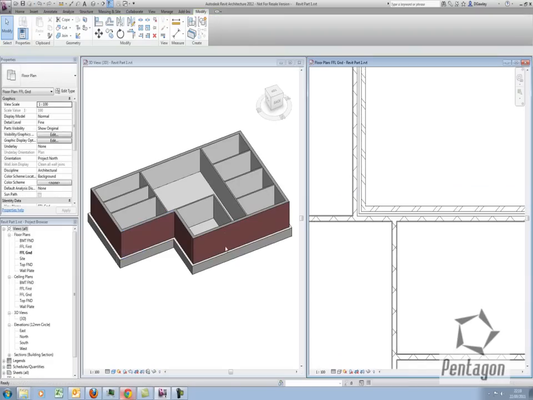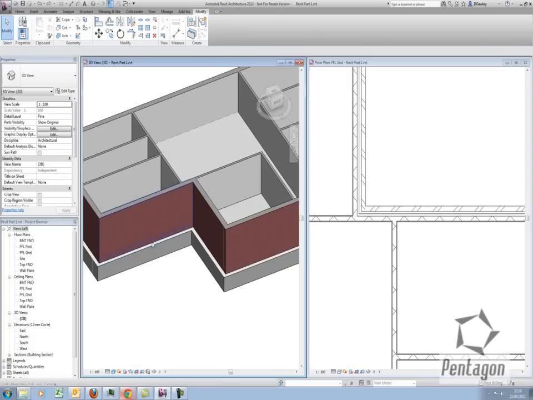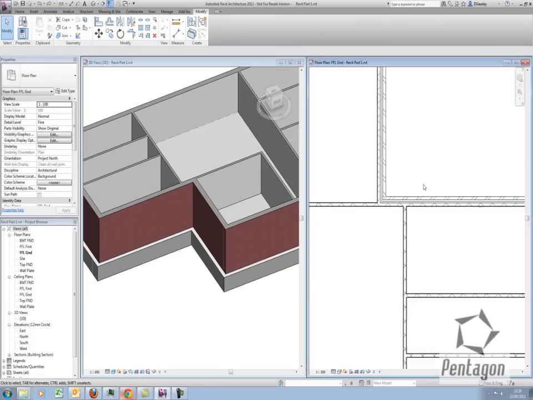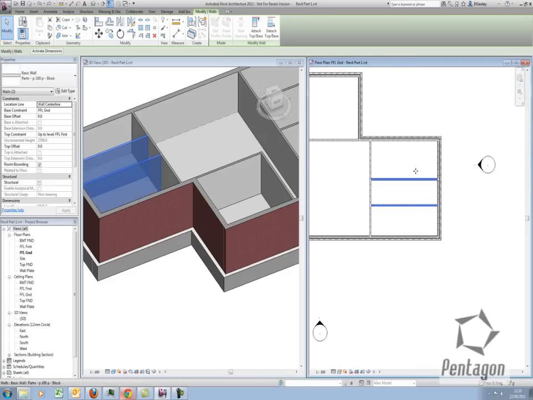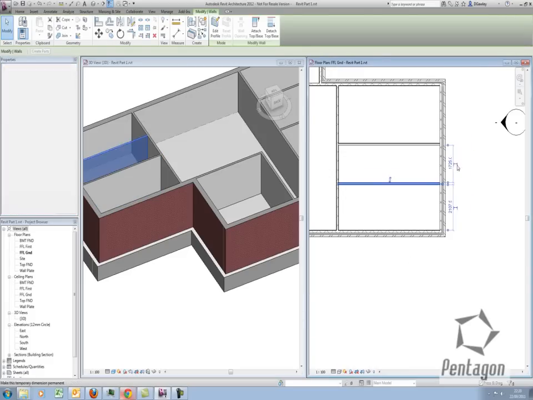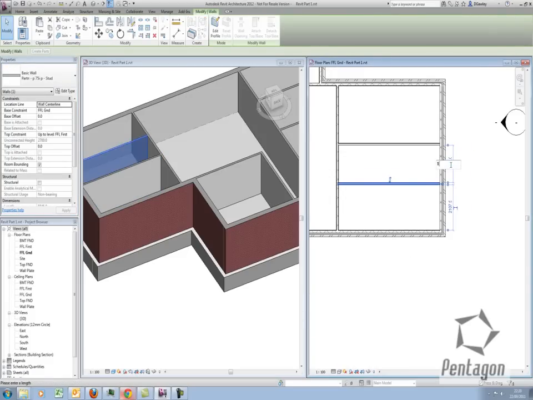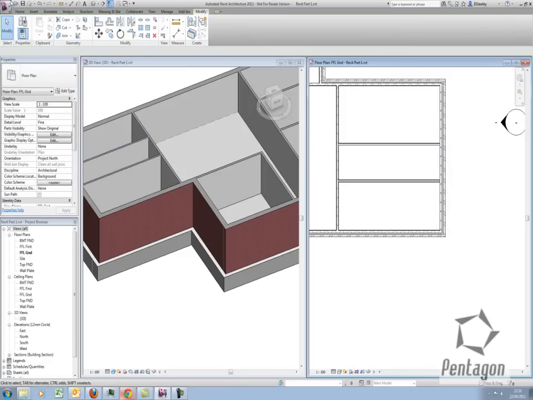You just need to be careful that it will also need to align and lock it to the foundation as well at the bottom. Other things we can do in here is we can swap out these wall styles. So I can select them up, go to the properties, say they're not structural walls. I'm just going to simply add them as a 75 partition stud. Again, I can click and actually start dimensioning detail and change that very easily.